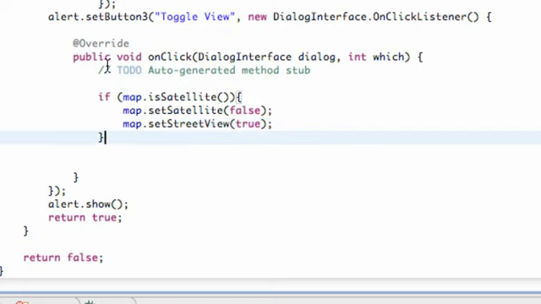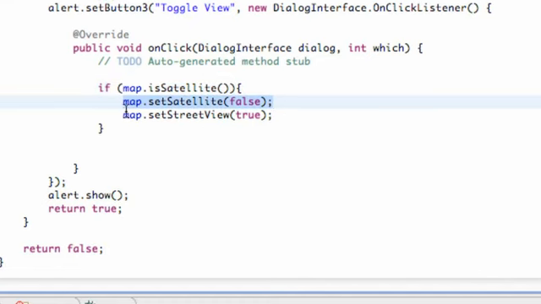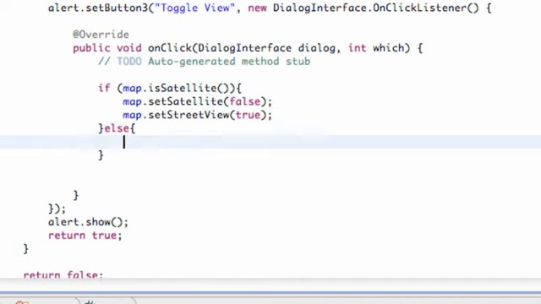That's basically saying if our map is in satellite view, we want to shut off our satellite view and turn on our street view. But if it's in street view, it's going to go through this, and this is going to return false. So we say else, because if it hits this else statement, most likely it's going to be in street view, so we want to turn the street view off.